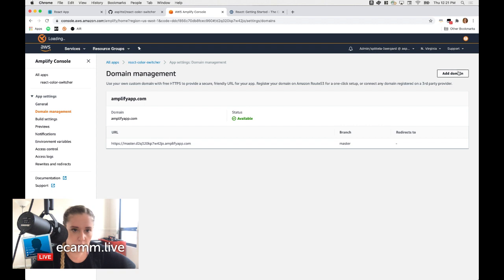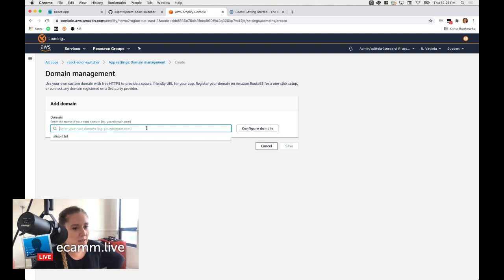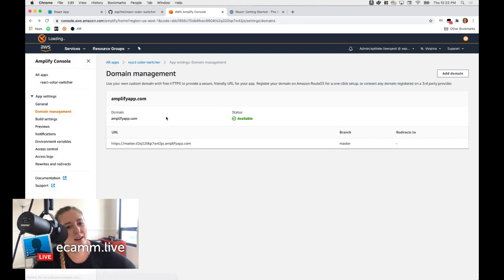So you can click add domain here and then add in your domain name that you have set up. If I wanted to add in one of my custom domains, I could, but for the Amplify .amplifyapp.com, it is this random hash.